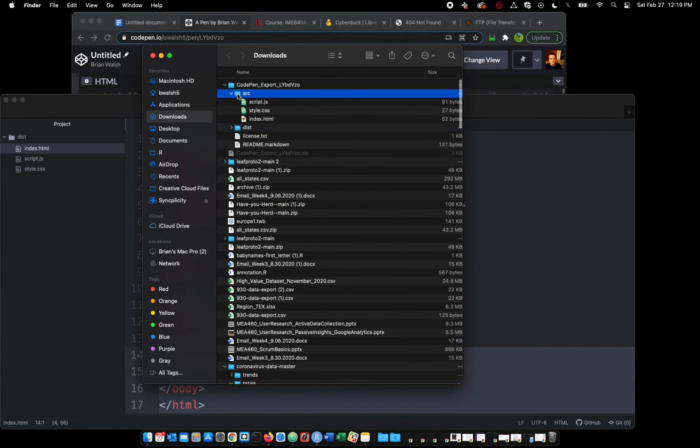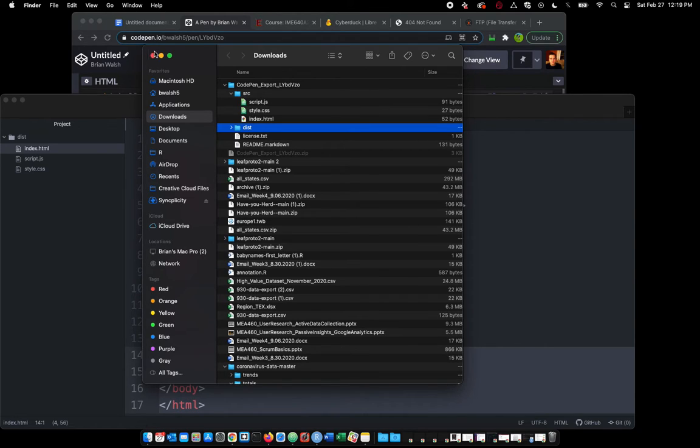Before we get to that, I just want to clarify that source is supposed to be your work in progress, and dist file is intended for distribution. That's what that stands for. Now, in terms of Codepen, when we download something, we want to work from dist, because otherwise it'll be incomplete.